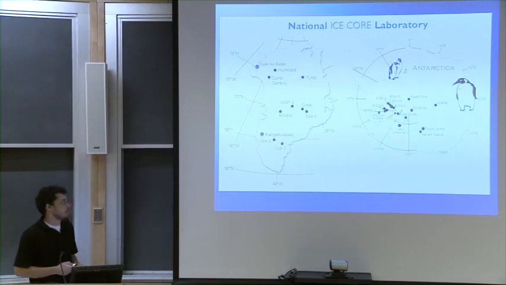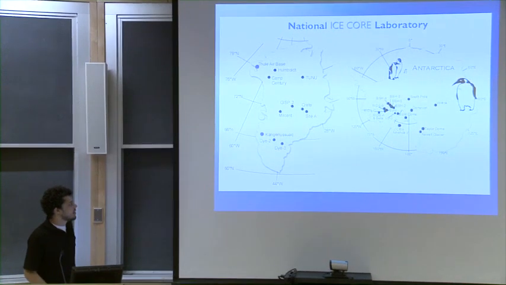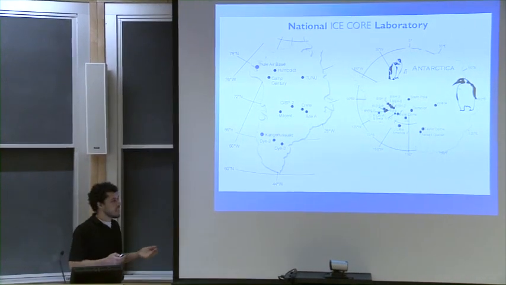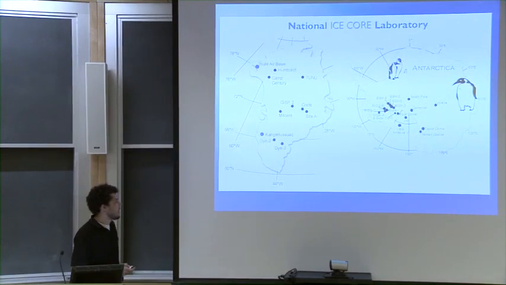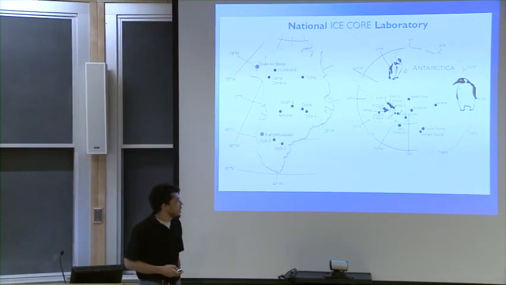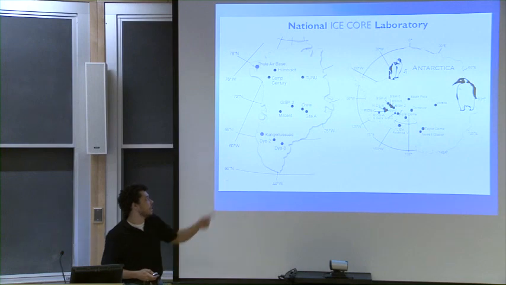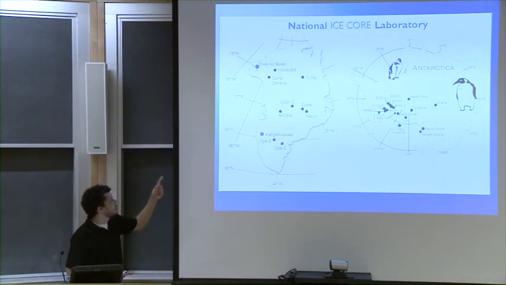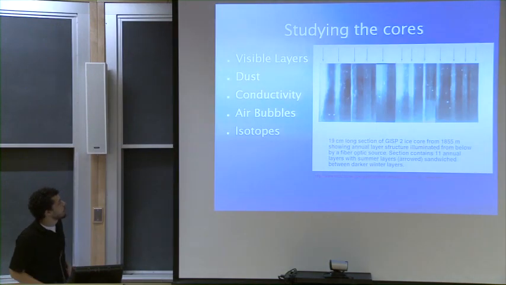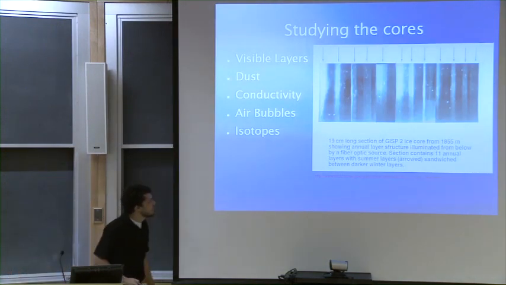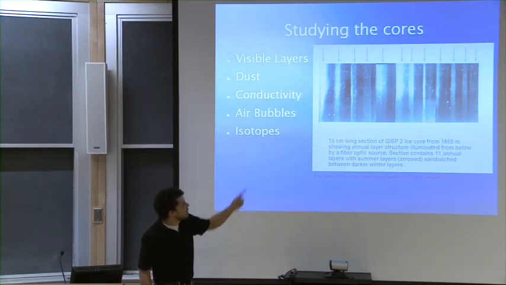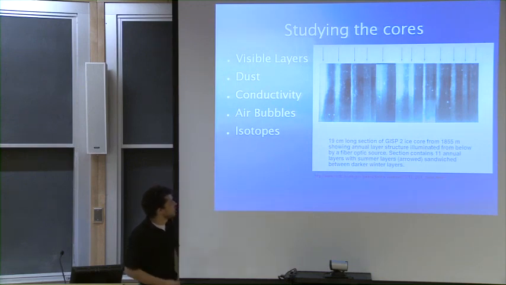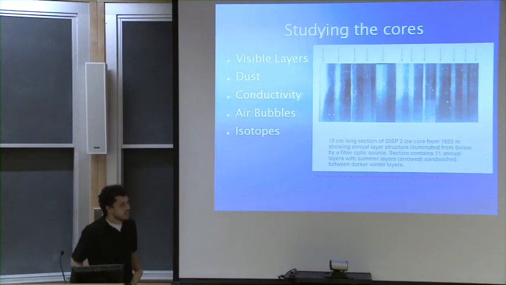The National Ice Core Laboratory draws a lot of ice cores for the United States. These are maps of different sites. Of course, there are more. There are sites that aren't in Greenland and are in Antarctica, in alpine locations. Vostok, that I mentioned, can be seen in Antarctica. And one that we'll talk about more is GISP2 in the center of Greenland. This is a backlit ice core sample that you can see here. The banding corresponds to layers made annually.